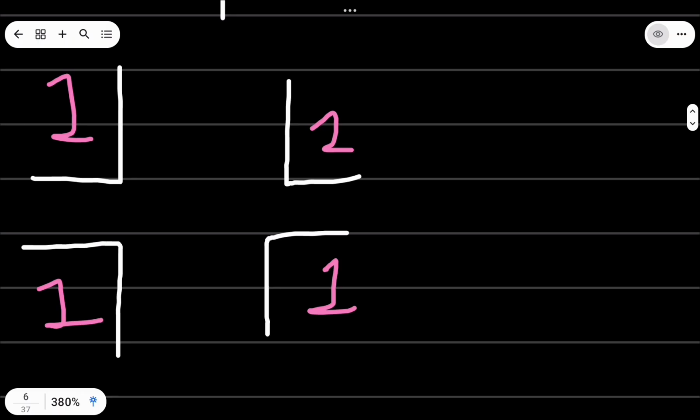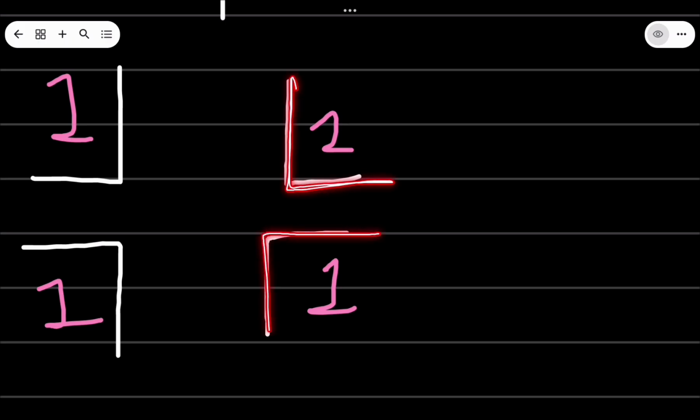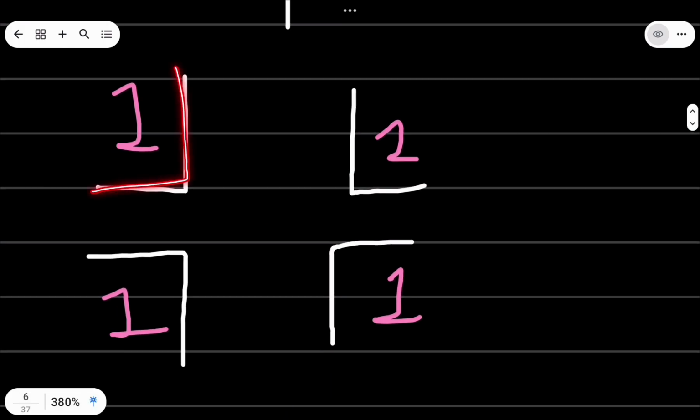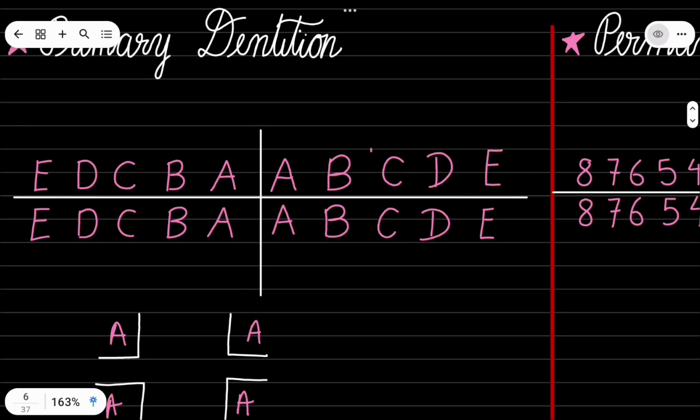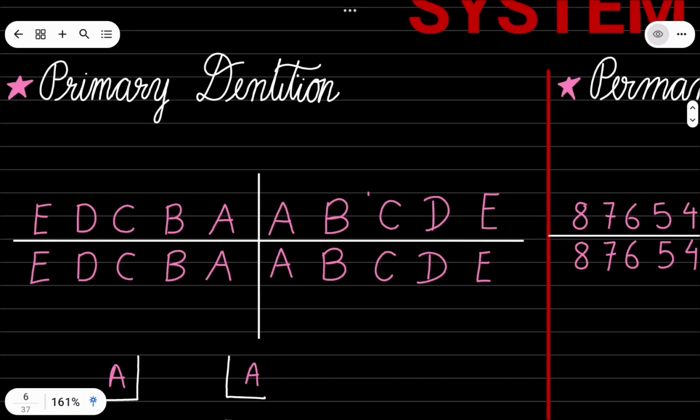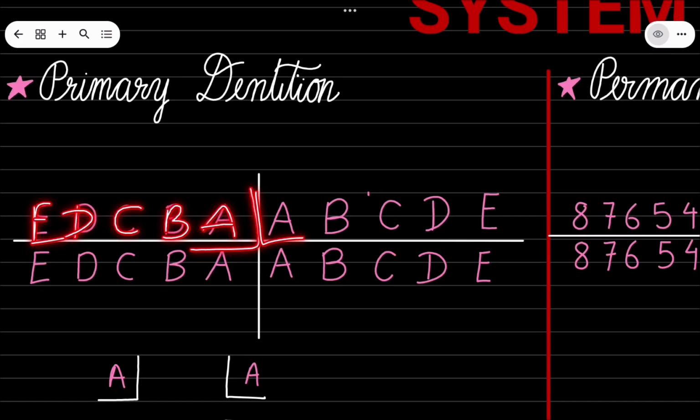To make the symbols easy, remember that we write this as the L, and L is for left. So whenever you are writing left for maxillary, it will be this symbol. For mandibular, it will automatically be the mirror image. Similarly for right, we have the opposite L, and this will be its mirror image. The similar concept is for primary dentition, except we have alphabets. So central incisor is A, lateral incisor is B, canine is C, the first molar is D, and the second molar is E. Similarly, we will also be using the quadrant symbols.